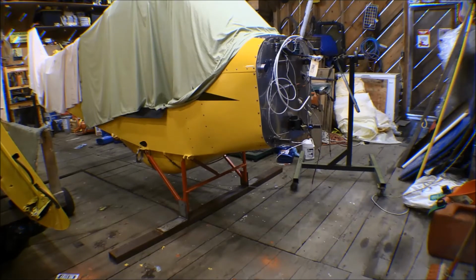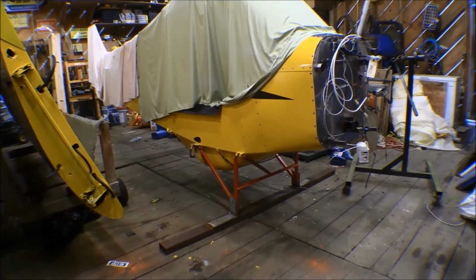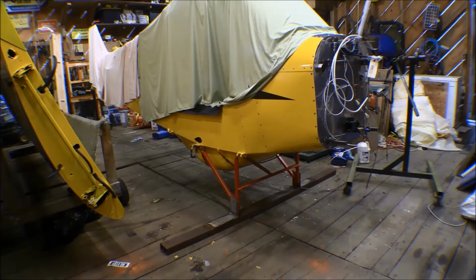But the gear legs are on there. That's stabilized that pretty good. I still have to fix something up back there on the back. I still have that rotisserie back there on the back. And while that puts it up in the air at a pretty good angle, I need to make something a little more stable for that. That thing has that universal joint on it up there.